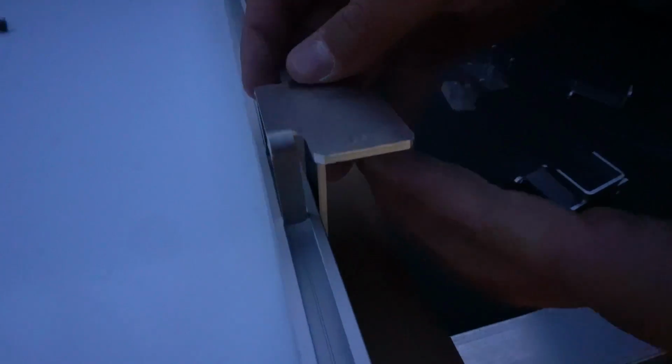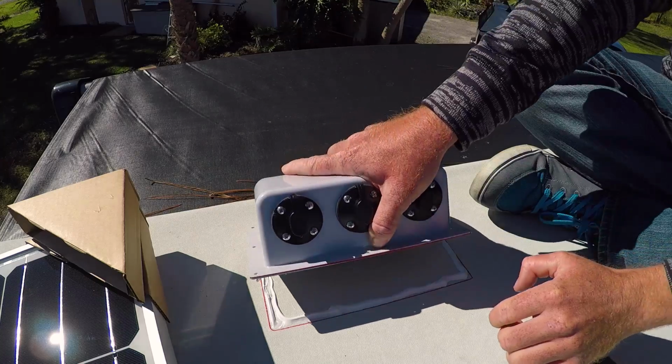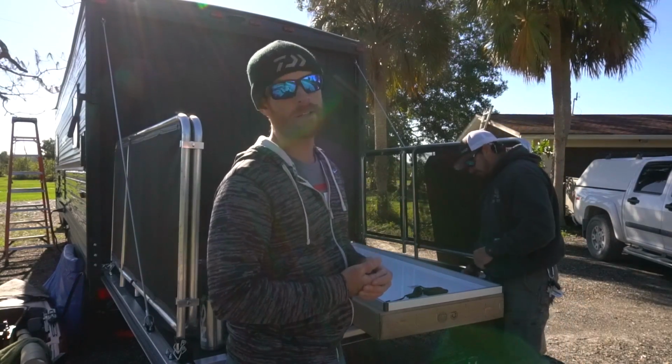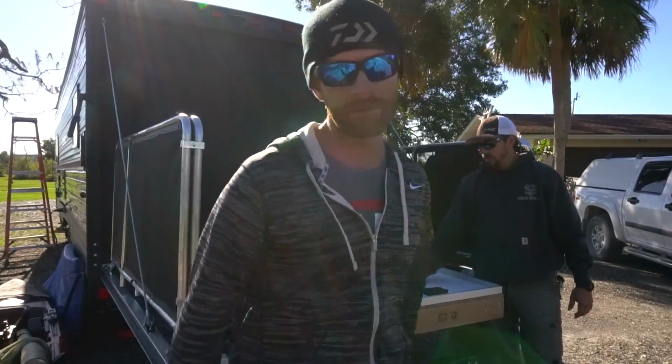So now we're gonna install the mounting hardware, the brackets, on the solar panels themselves before we take them up on the roof. Then we'll lay out the three panels and the 3-port connector, and make sure everything fits and has a place and looks good. Then we'll mark those and then start drilling holes in the roof. I'm nervous. Here goes nothing. It was a bold move. Yeah, so we just drilled our first hole in my trailer.